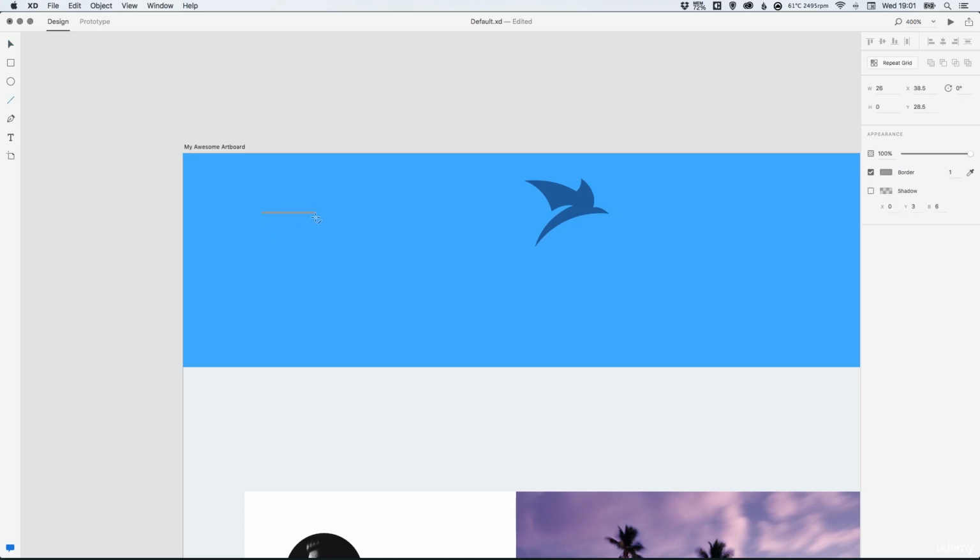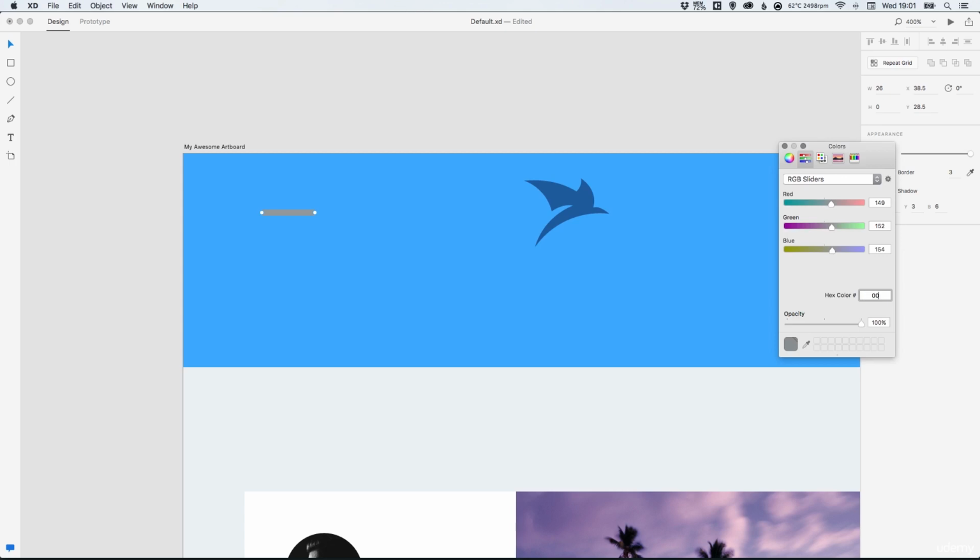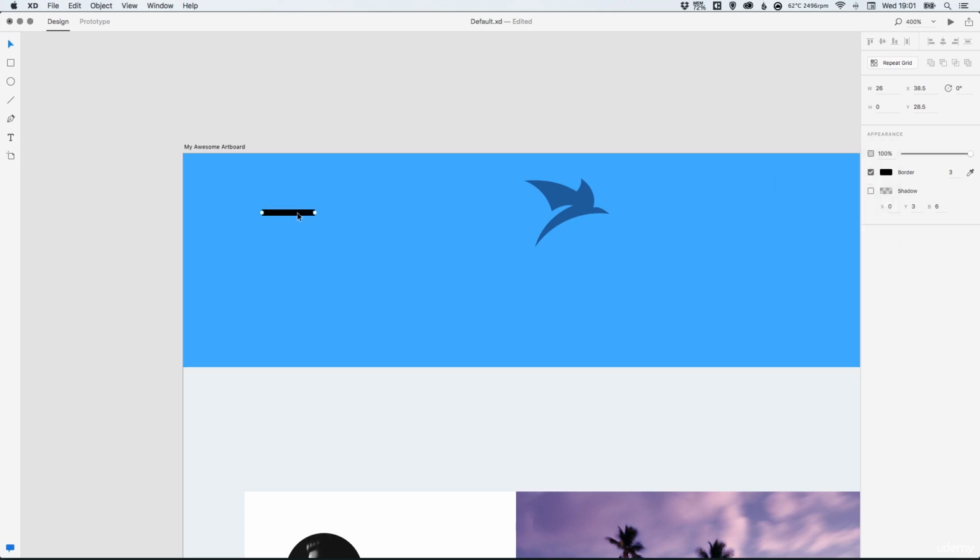So left click and hold shift to draw a horizontal line. Specify a width and select a color, and then simply go to edit, duplicate, and then use your mouse or the arrow keys to move that shape down, and then go to edit, duplicate again, and repeat. Now doing it this way does mean that these lines are still editable, so you can adjust the border width.